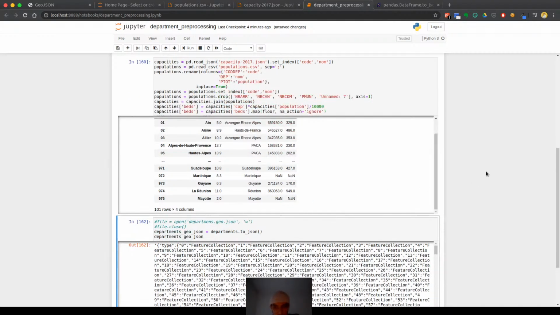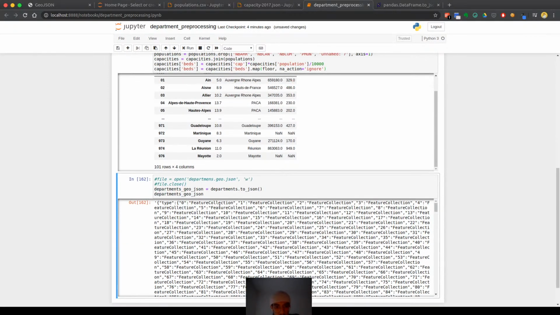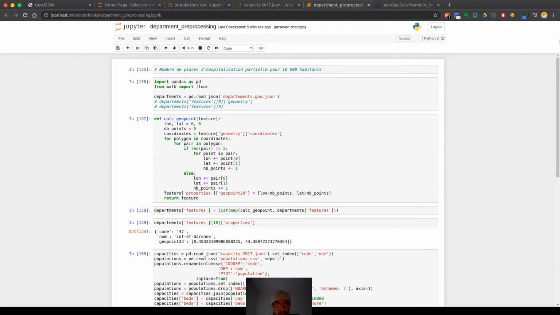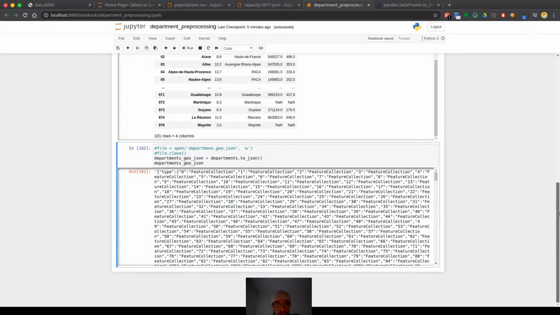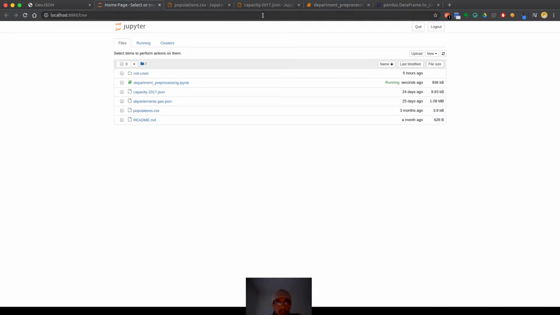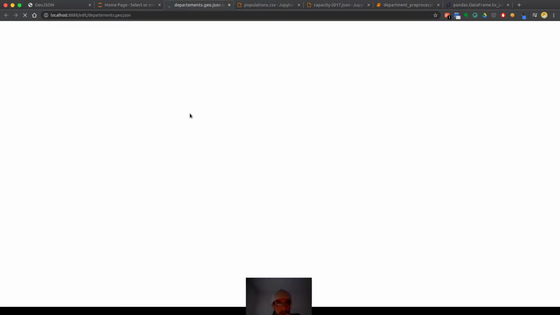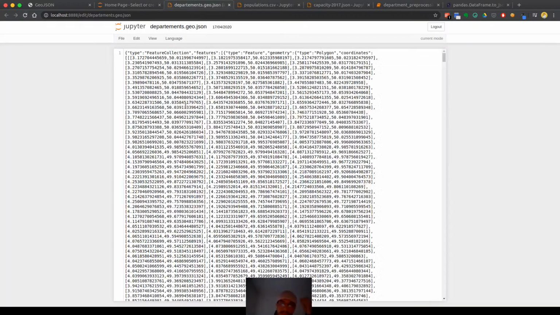Okay, what do we get here? Oh, this is problematic. Because this is not how it looks like in the initial departments.geojson.